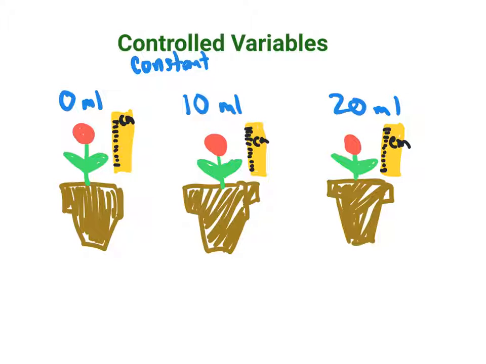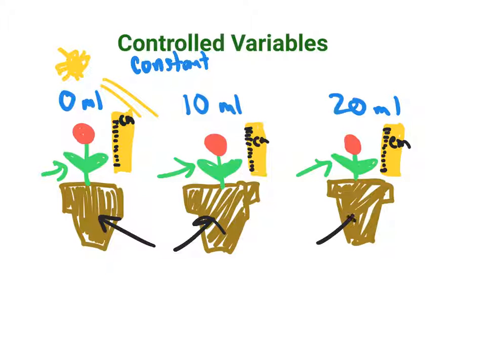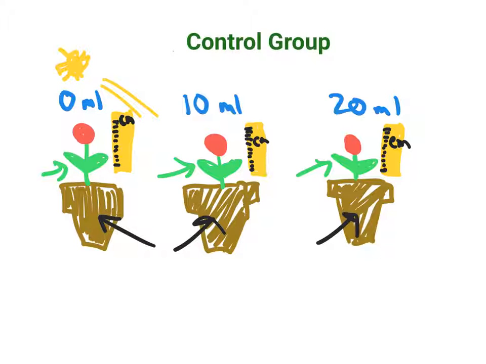In this case, constant variables would be things like the amount of light your plants are getting. So there's the sun for amount of light. They might be that you have the same type of plant, so these are all the same. They might be that they're in the same size pot, which these are all the same size pot, or that they have the same soil or fertilizer. Even things that you don't think about are constant variables. For example, a lot of times we do experiments in the same room so that the room temperature is constant, or we use the same source of tap water so that the quality of the tap water is constant. We really try to keep everything the same in an experiment so that the only thing that's changing is the independent variable.